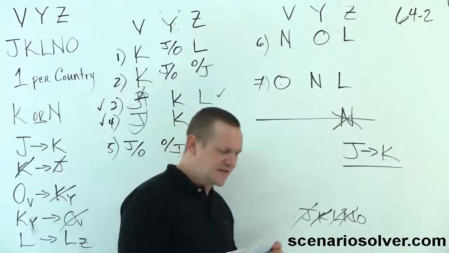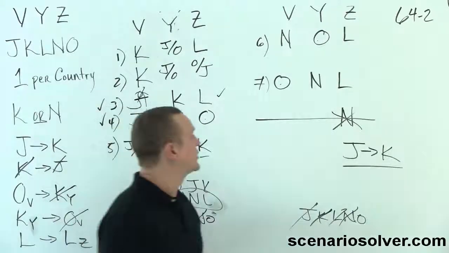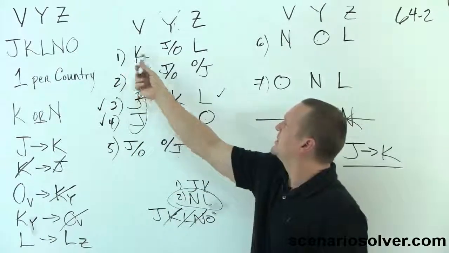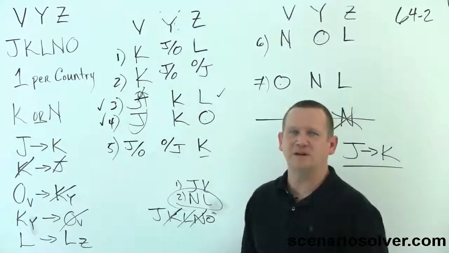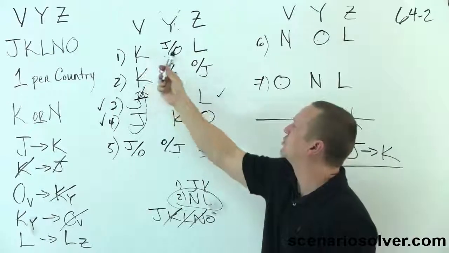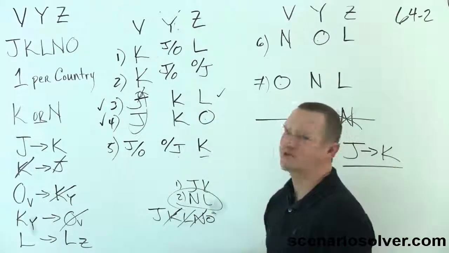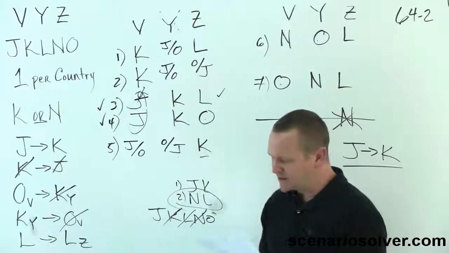If K is assigned to an ambassadorship, then so is J, okay? Well, right here, if K is assigned, we could have an O, okay? So right there, that cannot be the case. That actually breaks one of the examples of the scenarios, so that falls out immediately. It's very simple to eliminate that one.